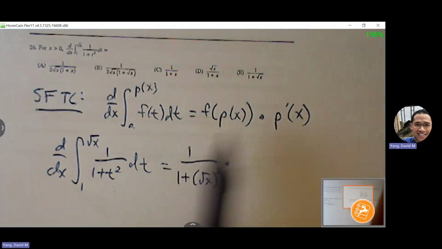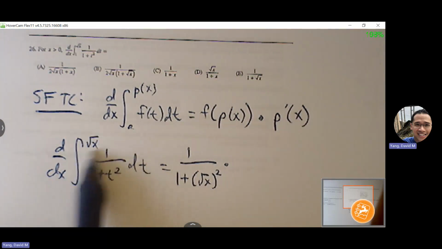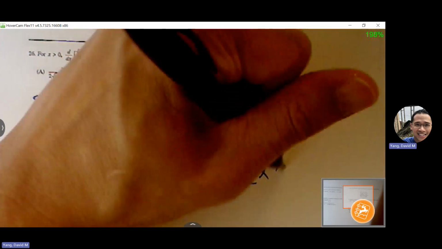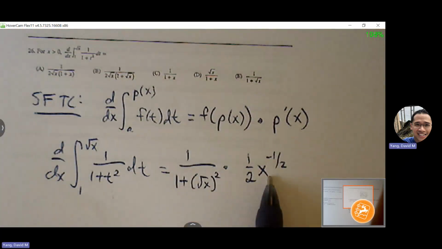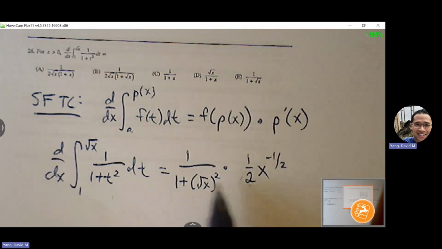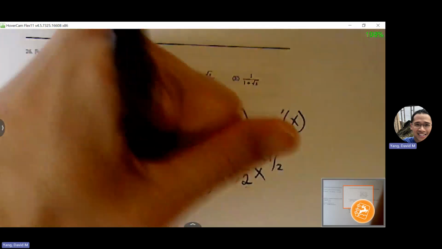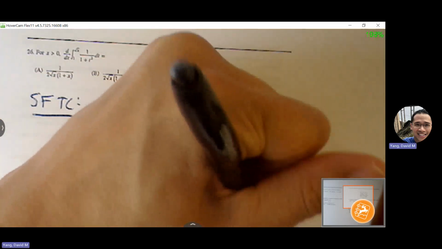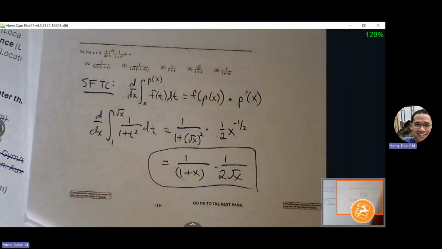But we have to remember, we've got to do p prime. So p prime is the derivative of the square root of x, which is x to the 1/2, and we've got to do the power rule there. That gives us times 1/2 x to the -1/2. Do some cleanup: put the 2 in the denominator, and put the square root of x in the denominator in the same space as that 2, and then we just have it all multiplied together and sharing the same denominator. So it equals 1 over 1 plus x times 1 over 2 root x. It'll look like answer choice A.